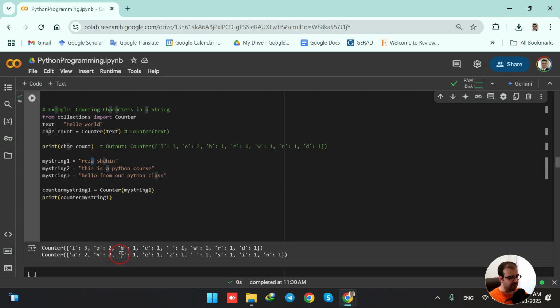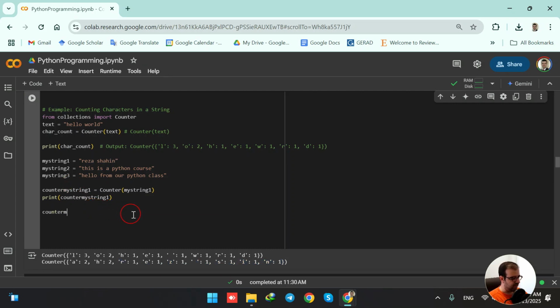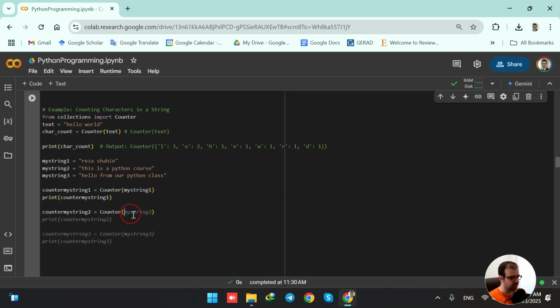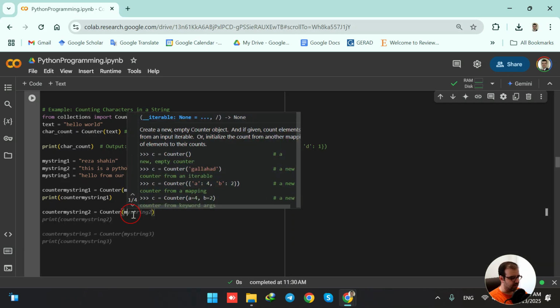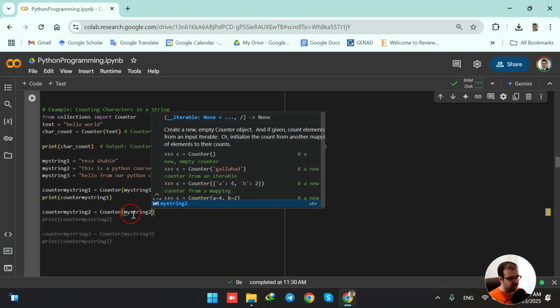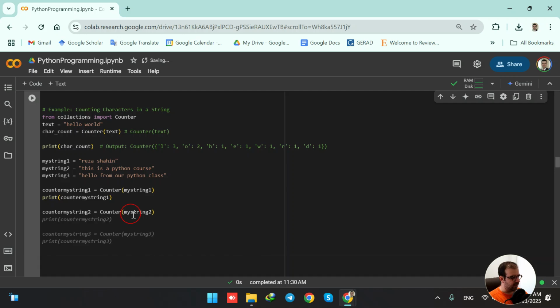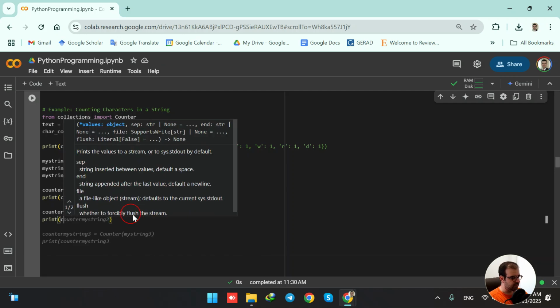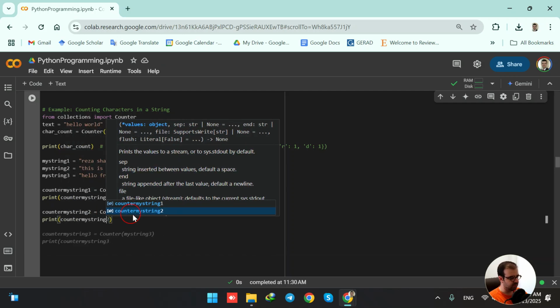Then the rest of the letters are repeated only once. And now if I have counter_my_string_2 equals Counter of my_string_2, I want to print this one as well.